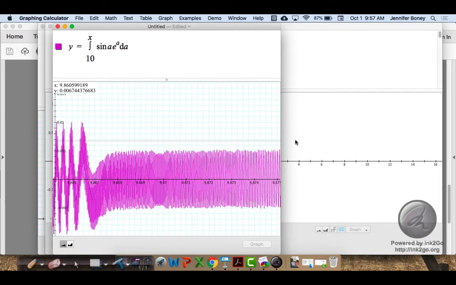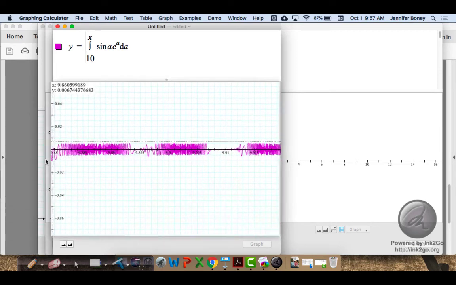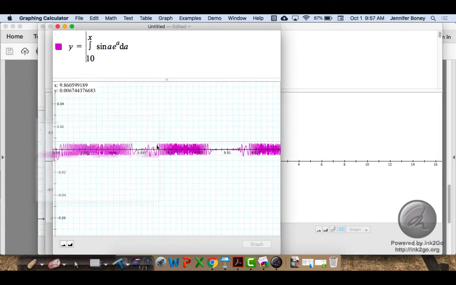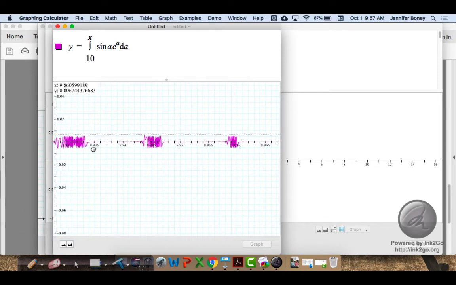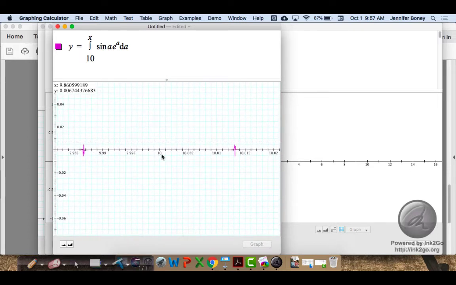I'm not going to get there that way. Sorry, I'm going to have to do this the old-fashioned way. Nope, doesn't like me at all. So, come on. But you can see at 10, if you're to zoom in, what do you think the value of this function is at x equal to 10? I can't see a lot, but I'm zoomed out pretty far.